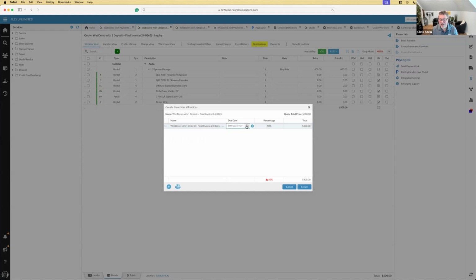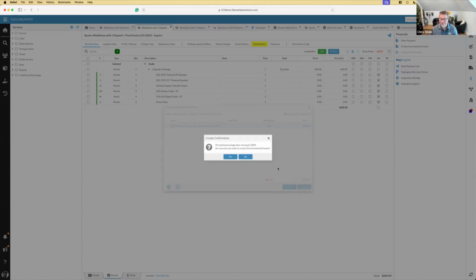I can assign a due date to this invoice that we're creating. I can update the percentage of what the deposit amount is. For now, we're going to create it at a 50% deposit. With that second one deleted, it's notifying me here that you're not incrementally billing the full amount, just a warning, and I'm going to create that.